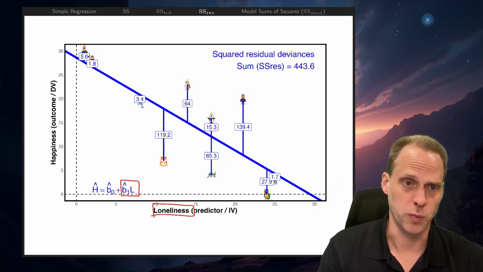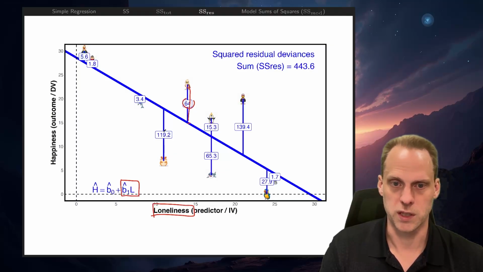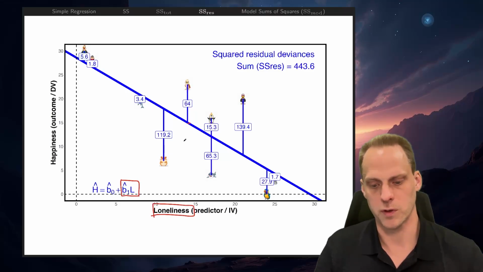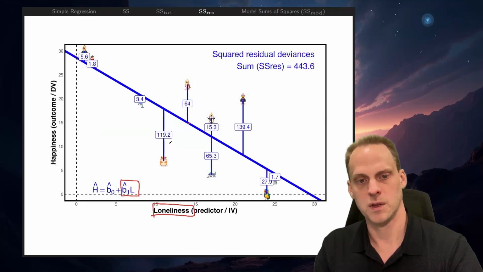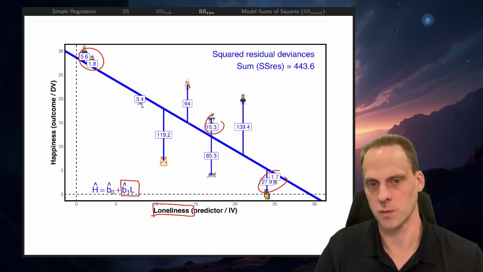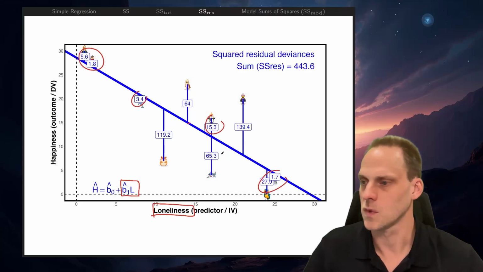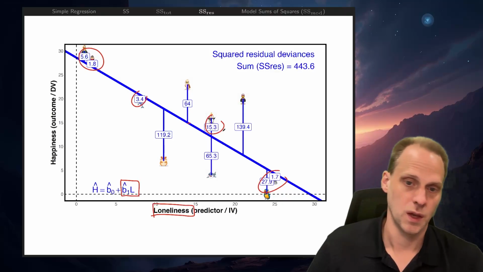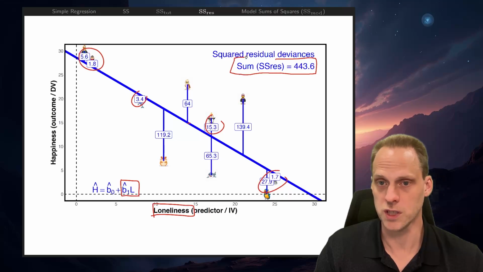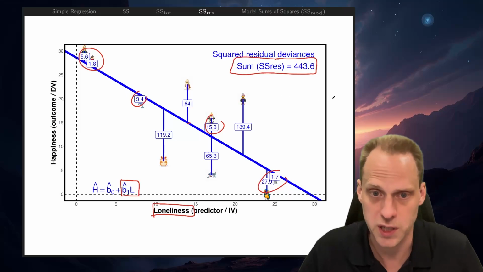And we can look for every point, what's the distance from the line, and square that number to get these square distances. For some of them it will actually be further from the mean, like this hamster, but for most it will be much closer by. These are much smaller numbers. So this line works much better. We sum all these distances up, we get the residual sums of squares, which in this case is 443.6.